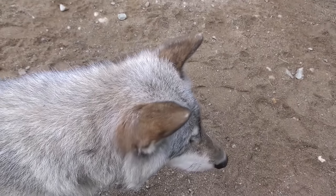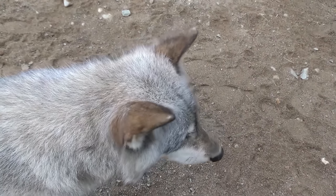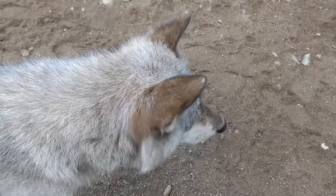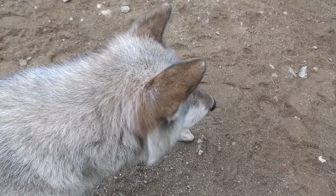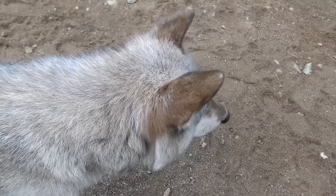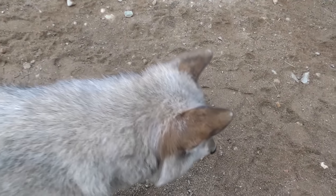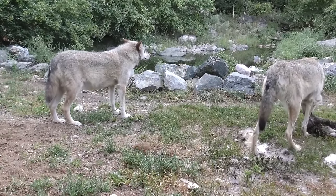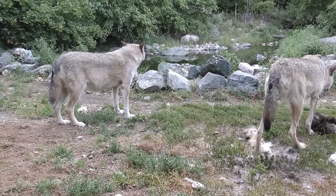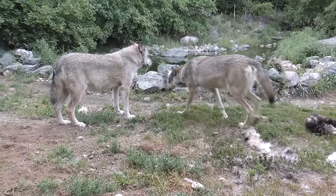One of the things that we always talk about in the study of behavior is the positions of the ear posture and how they mean different things. Ears pricked forward is intensity. Ears turned to the side, a little bit of intimidation. Ears back is typically submission. Pinned ears, all the way back against the head, could be fear, or it could be intense aggression, depending upon the circumstances. But Aiden did extremely well, and Aiden's had a good meal.